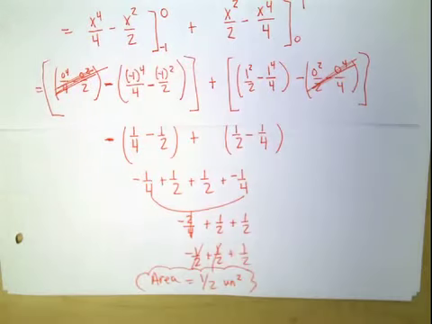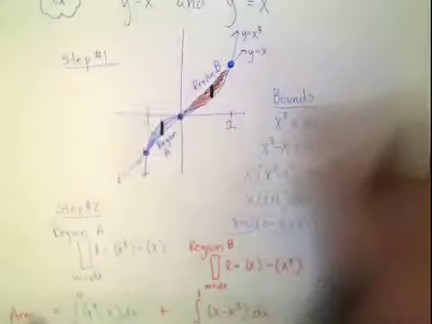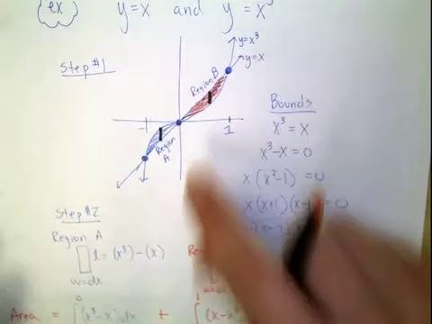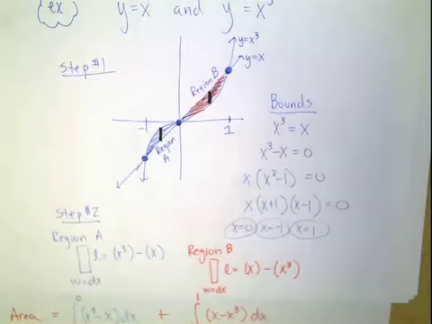And there we go. So that was just a whole bunch of fraction work at the end. But the big thing is if you end up getting two regions, so something that looks like this, you have to split it up and make two integrals. And that's where it gets real tricky. So look to the next video and we're going to talk about what happens when we start shifting.